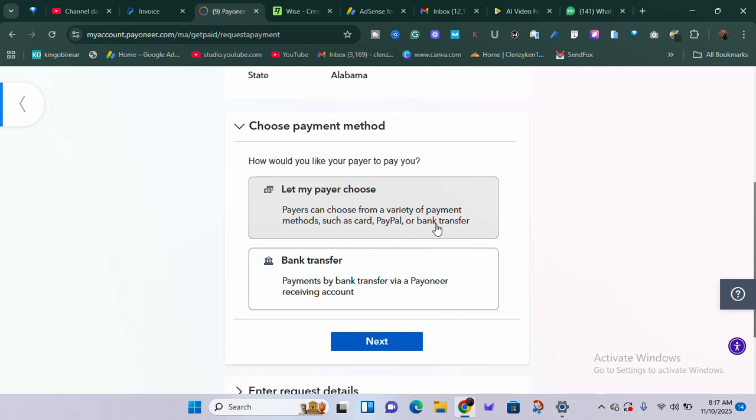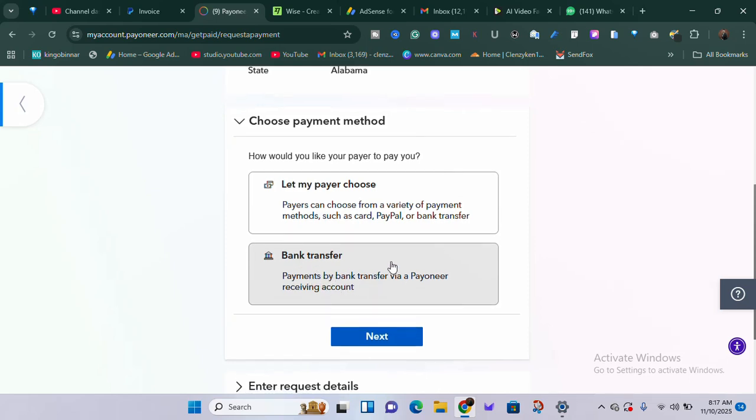So your payee can decide to pay you from various methods, either from their card, PayPal, or even bank transfer, as you can see. Payment made by bank transfer goes via your Payoneer receiving account.